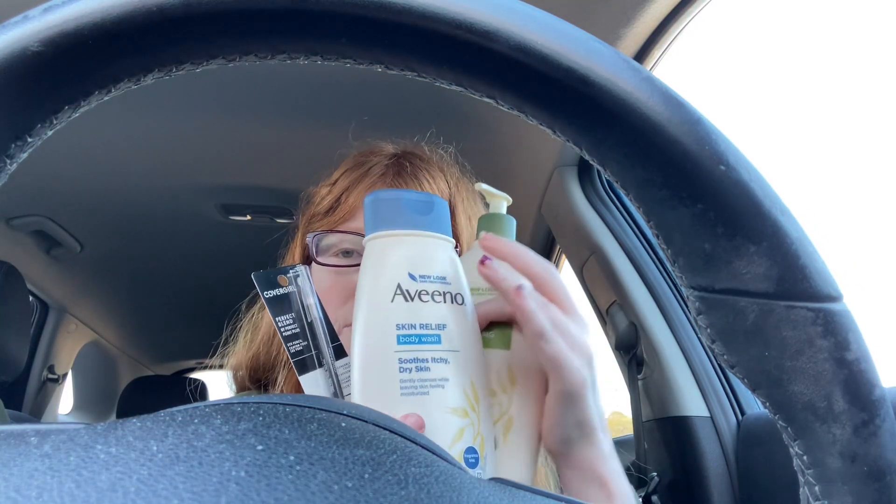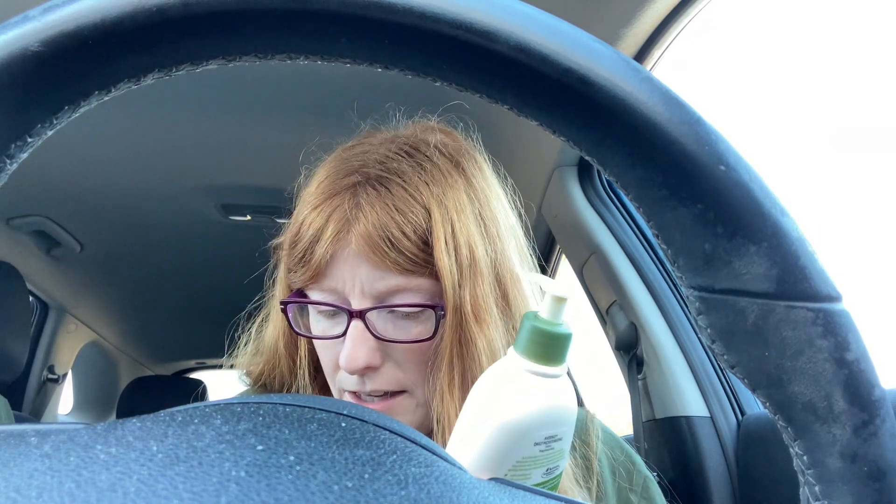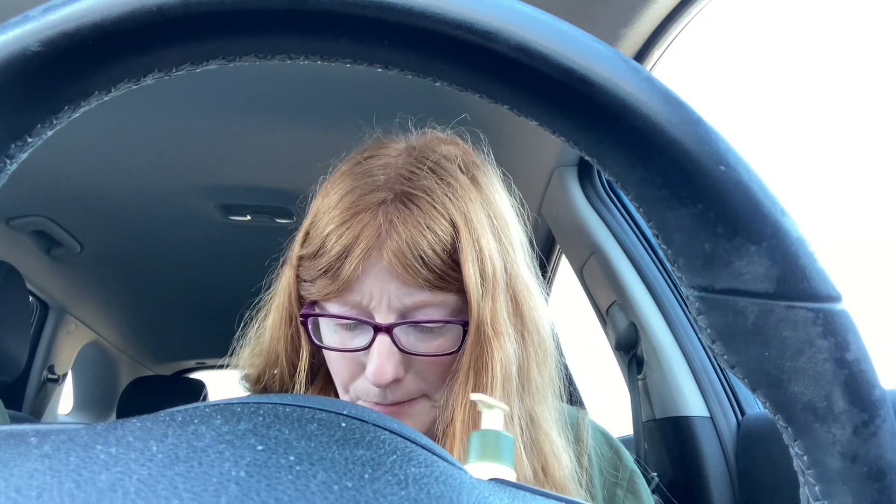Hi guys, I'm back to share some deals I did over at CVS Pharmacy. I did it on my card, my husband did it on his card, and I also did one deal on my grandma's card. I didn't have any extra bucks to use on my card because I hadn't used it in a while, but I had a 32% off non-sale CRT, so I used that to get some deals and earn some extra bucks back.